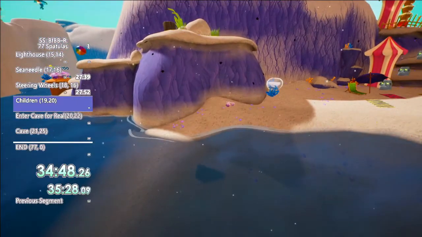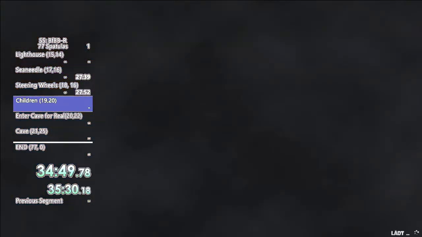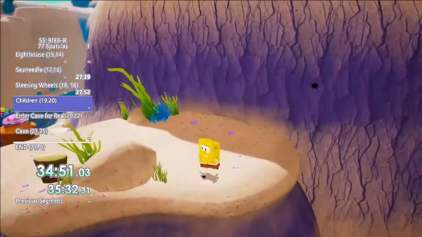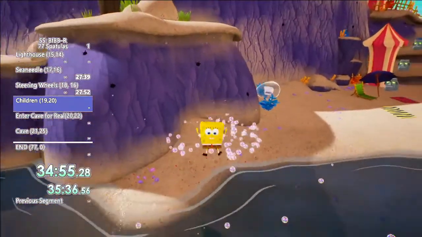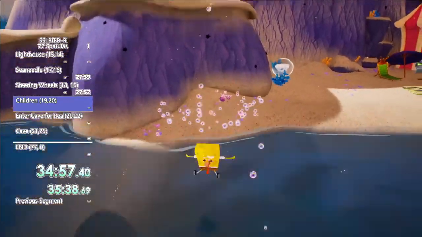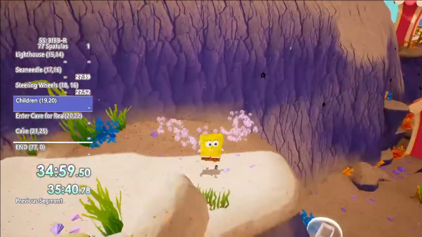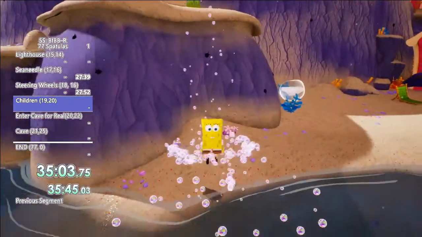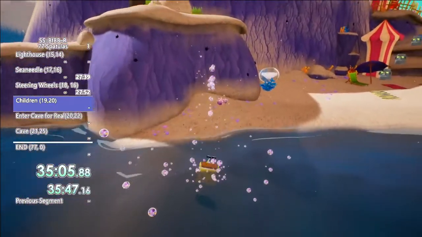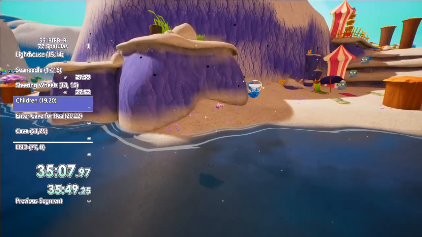I think at this point it is way faster to just go through the castle normally. I think when we actually know how SpongeBob works and we can build proper setups, this strat will be much more useful.